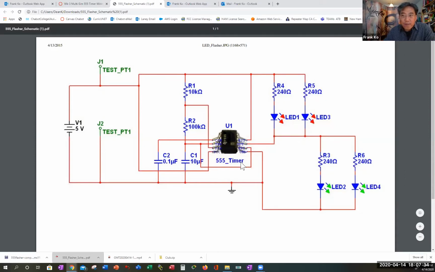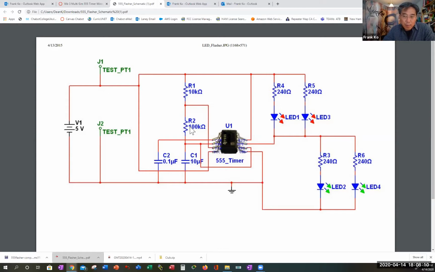And so the 555 timer is a very special chip. It's an 8-pin chip, very popular chip. It's used for a variety of different circuits. You can build frequency generators, you can build waveform displays, you can do all kinds of, as the circuit says, timer circuits out of this. It's a very, very versatile chip. The way it is wired right now, it is using a timing function between these resistors, R1 and R2, plus C1 as part of the timer circuit.